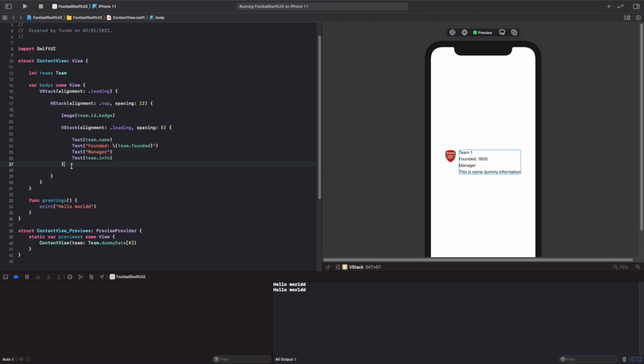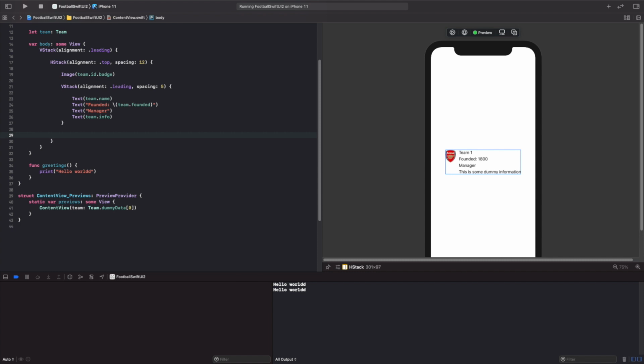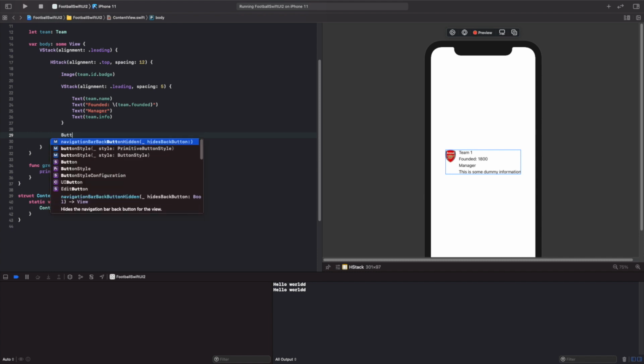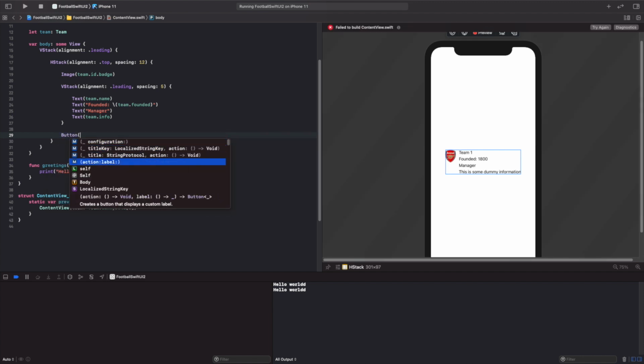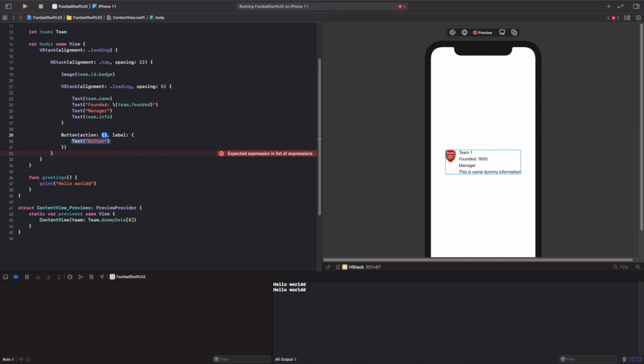So what I'm actually going to do is leave the spacer out for now, just so I can show you why we add that in. And then the next thing we're going to add in is our button, and then we'll worry about our spacer in a minute. So for our button, we're just going to add that in like so. We're going to use the action and label option. We're going to leave the action with the closure parentheses. And then in the text, we're going to replace this with an image.